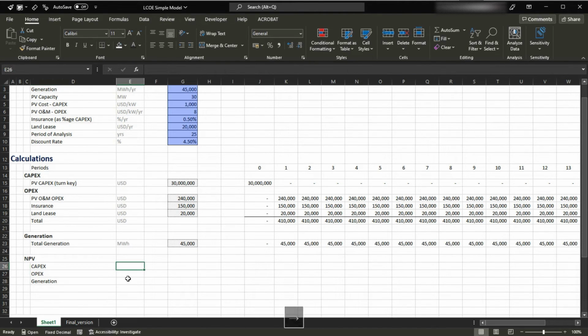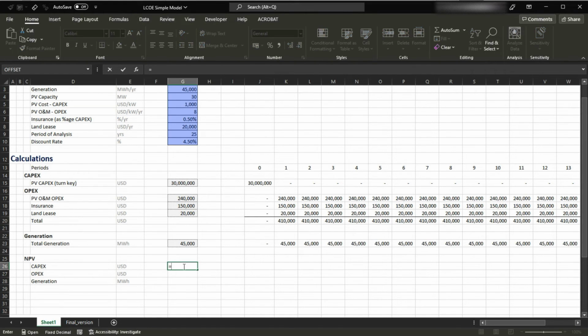So the units are still the same, okay, because it doesn't change. So it's gonna be USD for the Opex and Capex, and megawatt hour for the generation, right? And I'm gonna calculate the NPV here. And in Excel, for the NPV, there's a formula which is very straightforward, okay? So it can be equals to what? The NPV of what?